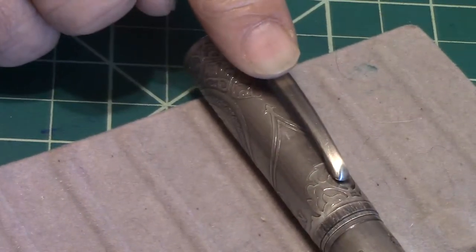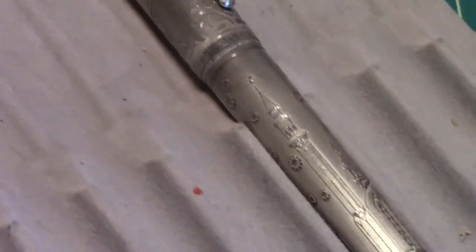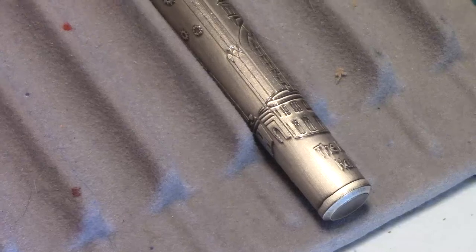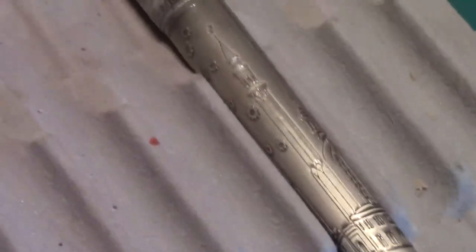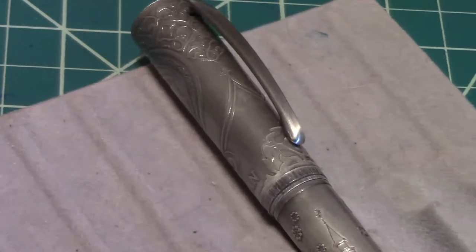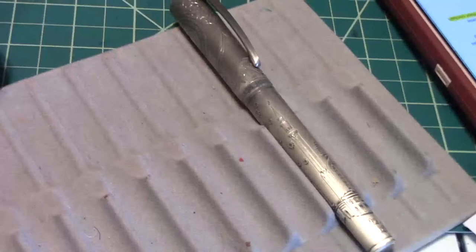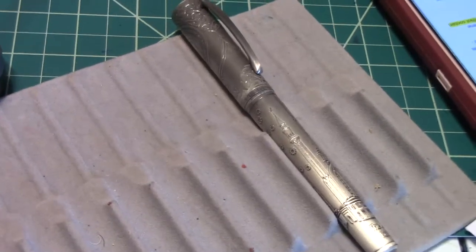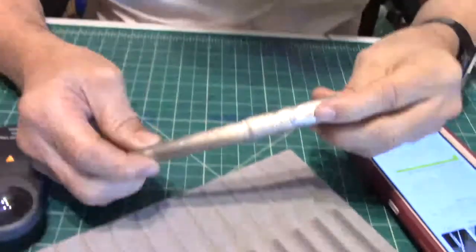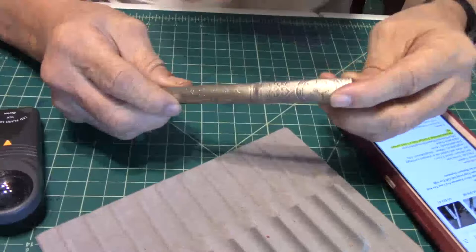And the weight of the pin is about 52 grams, they say. The diameter of the pin is going to be 14 millimeters. And that's the information that I have with this pin. But it is really a cool looking pin. I'm sure once people see this pin, they're going to be asking all kinds of questions.